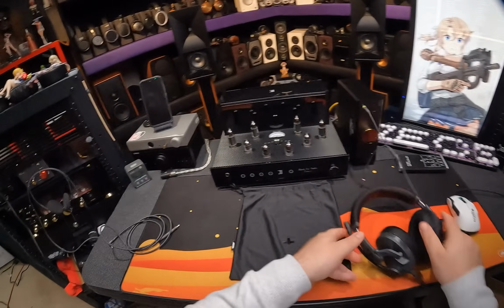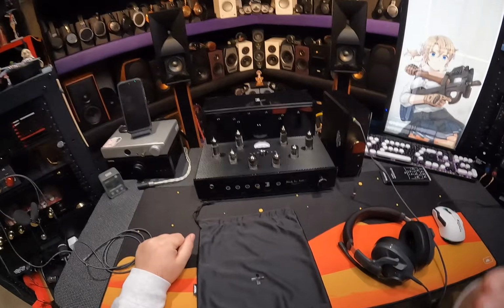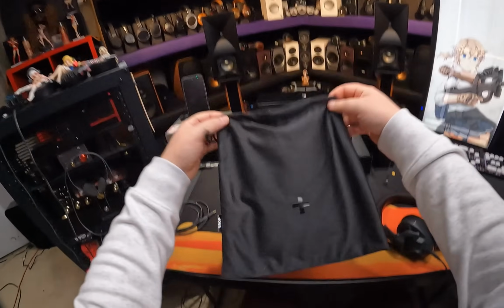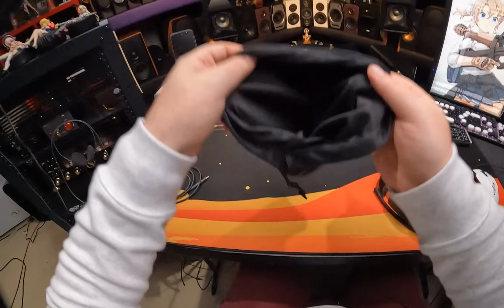It'd be nice if it came with a bigger carrying case. I mean, for I guess $80. If you're gonna cheap out on something, don't let it be the sound. Let it be the bag, which is actually a really nice bag with a black plus. Acceptable.